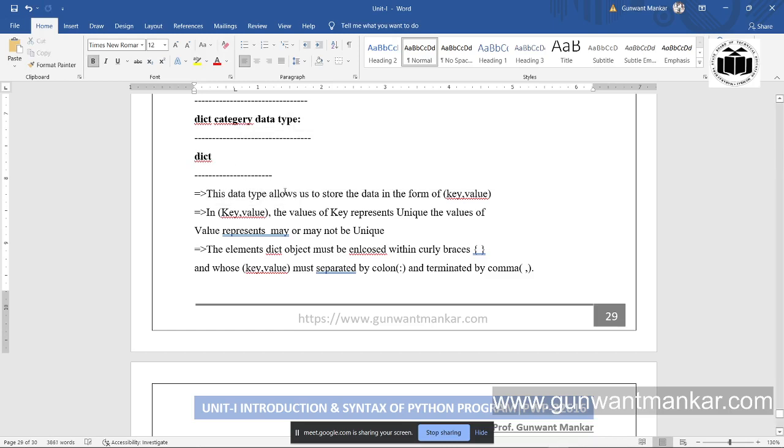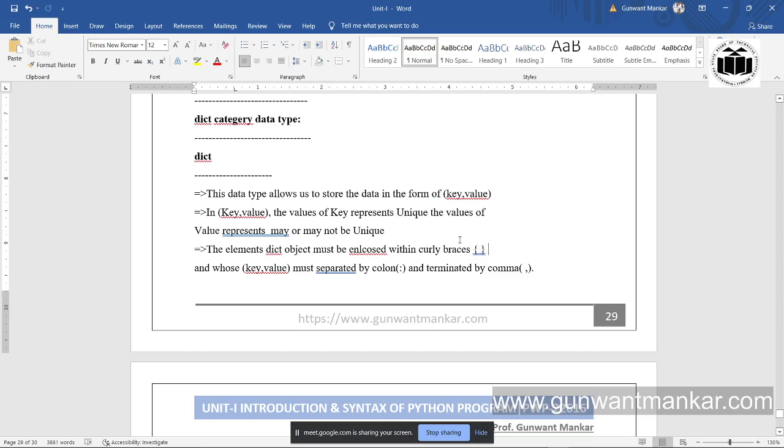allows us to store the data in the form of keys and values. If you know JSON objects, JavaScript objects, this follows the open curly bracket and close curly bracket.